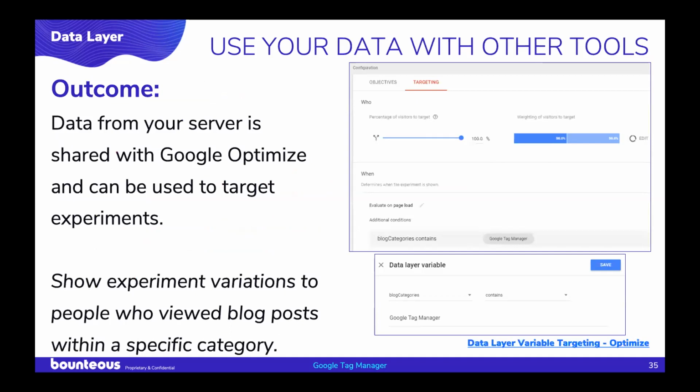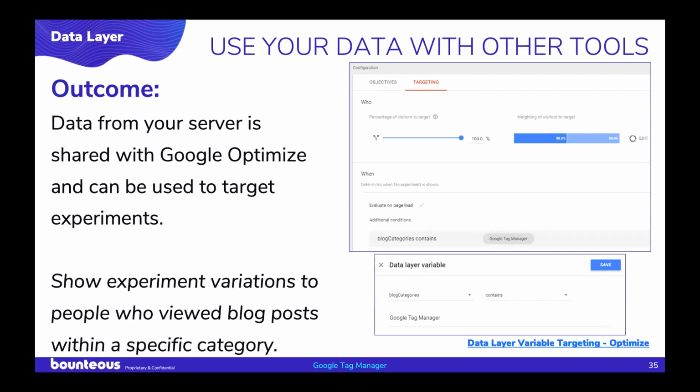And then the other thing to touch on, I know that a lot of what I'm focusing on is taking this data and passing it over to Google Analytics as an example. But this data that you collect through the data layer and through Google Tag Manager, with Google Tag Manager being your middleman, you can send it wherever you want.